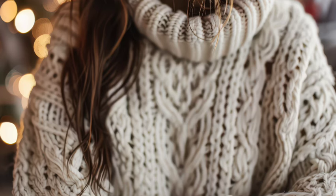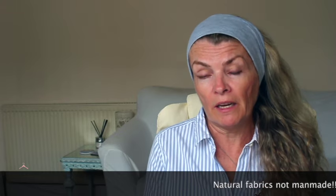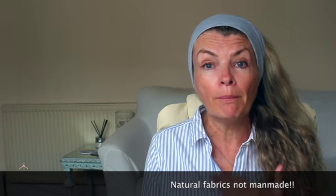Another big mistake that I see happen quite a lot is really bulky fabrics. I think of really bulky knitwear, or those really fluffy fleeces, or puffer jackets. All of that is not good for you. Now, I know some of you live in cold climates or climates that have seasons, and it will be cold some time of the year. It's the same here. So what I'd suggest in that instance is look particularly at natural fabrics. They are usually a little bit more expensive, like merino wool and cashmere, etc. But if you can, buy it pre-loved.